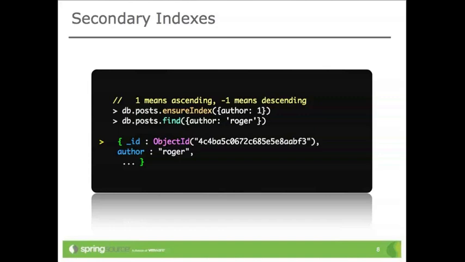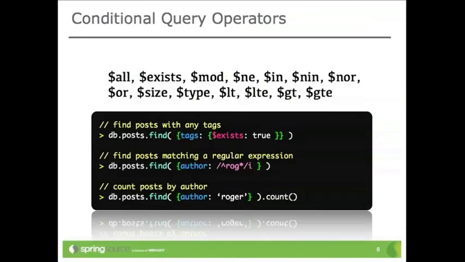And just like a relational database where you define indexes to make your queries fast, we have the same kind of capabilities inside of MongoDB. So you don't need an index to make a query. If I query on a field that's not in the index, it's going to do the equivalent of a table scan, which obviously in a relational database might be fine, or it might be slow, depending on the size of your data and the frequency of the query and exactly what you're trying to do. But a general rule of thumb is that you want to create indexes to support the queries that your application is going to do.